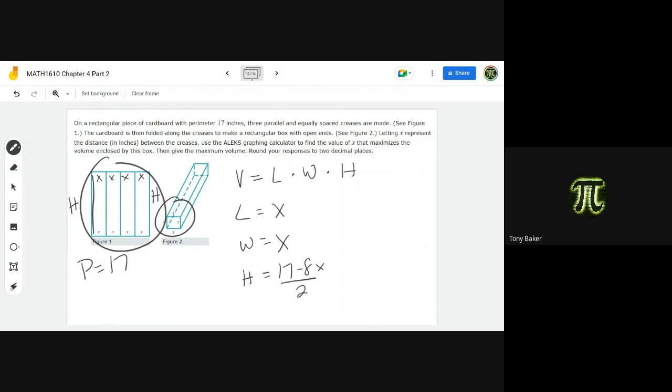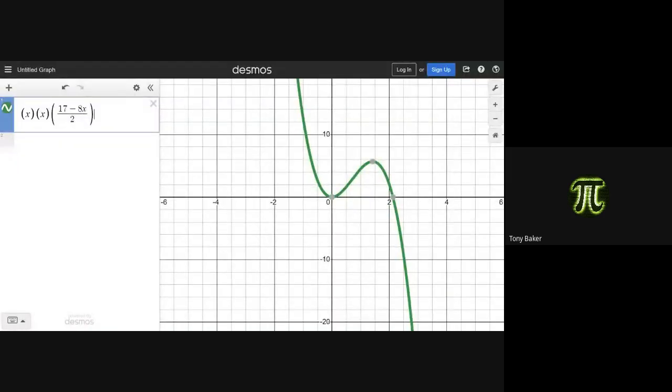We now have our problem. All it's asking for is what is the value of X that's going to maximize it. So I would then go to Desmos and graph this. I'm going to switch over in a second, I just got to finish the problem. When we graph it, I literally just type in length times width times height. I didn't multiply, I didn't do any of the crazy stuff. Type that right in.